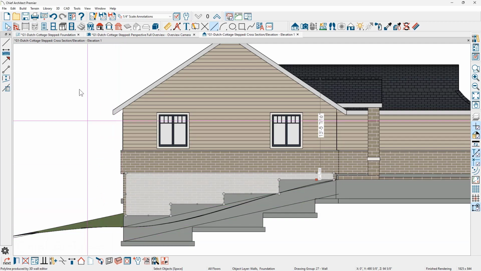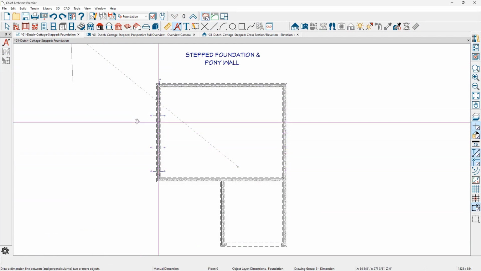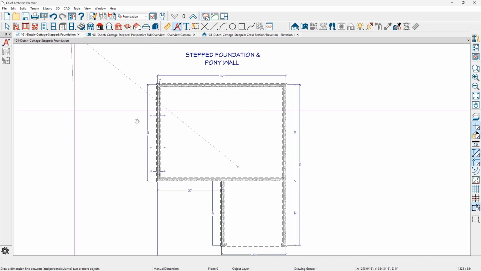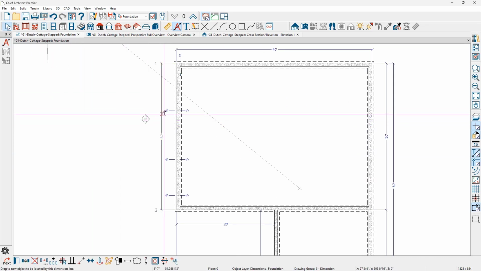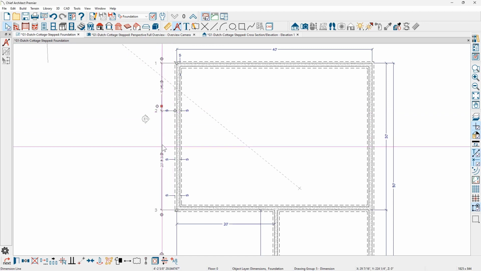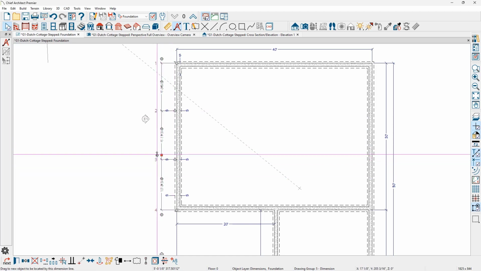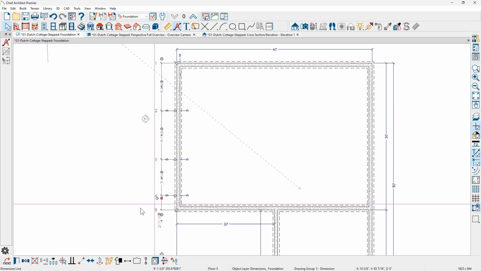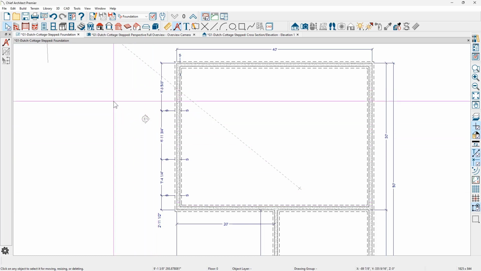Back into the floor plan view, you see the step indicators on the foundation. If I turn on the automatic exterior dimensions, these dimensions, if I click on it, can snap to the step indicators. Grab the extra diamond, pull that onto the step indicator, one last one, and pull that onto the step indicator. So you can use this information to detail out your foundation plan.